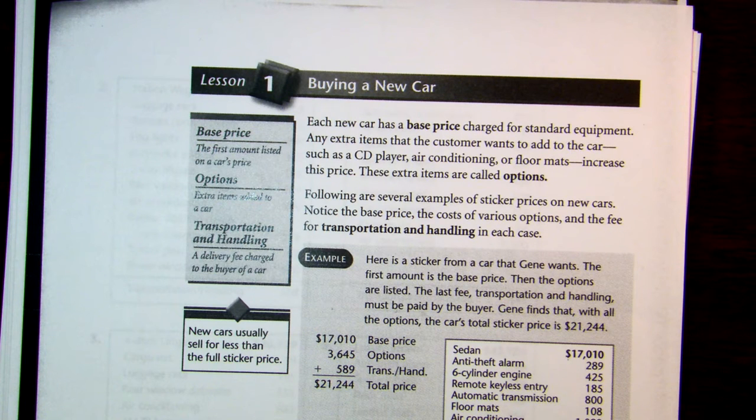Welcome back. Chapter five is about buying a new car. When you buy a new car, it has a whole bunch of different amenities, and they charge you for those. For example, navigation system, special floor mats, automatic versus standard transmission, or if you want to beef up your engine — they charge you extra for that.